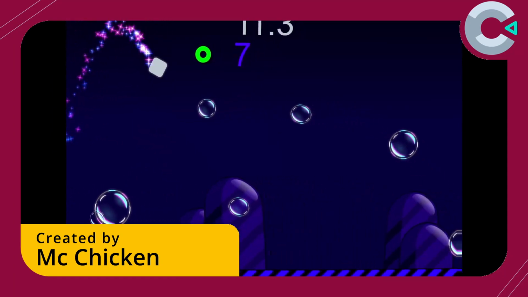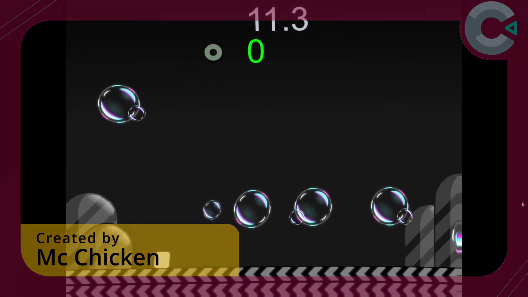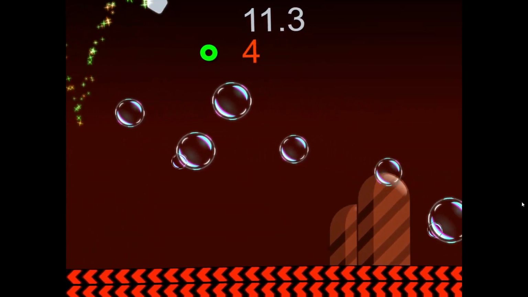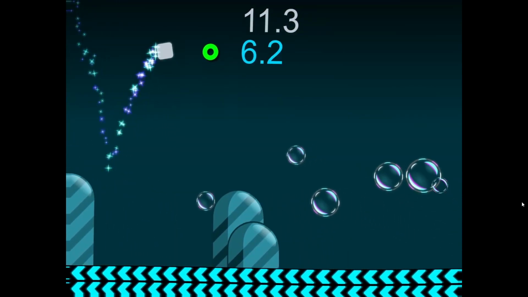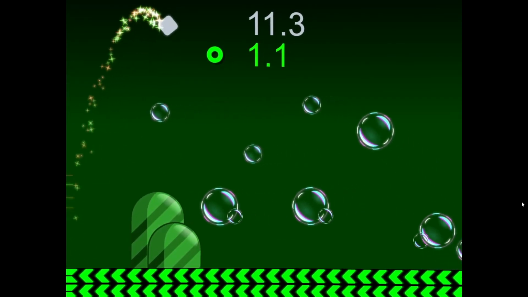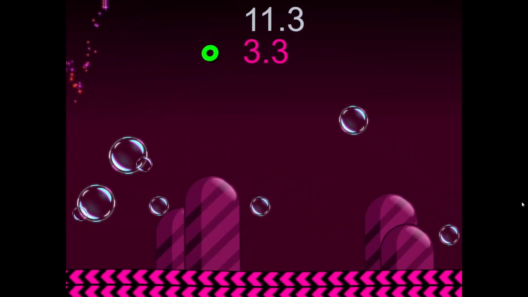Our final runner-up is Bubble Buster, and this is a really simple game where you have to jump into these bubbles, and every time you hit a bubble it resets your double jump. The aim is to stay in the sky for as long as possible. I can't tell you how amazingly fun this game is for such a simple concept.